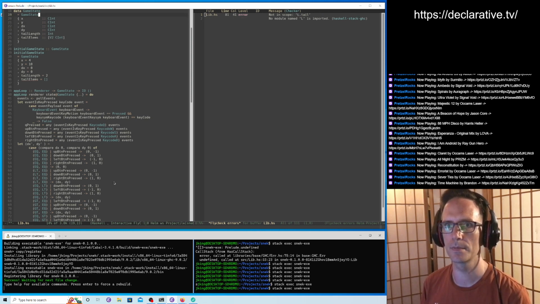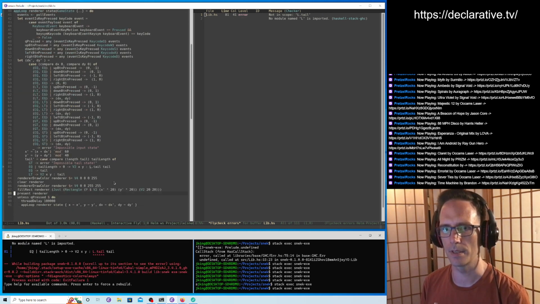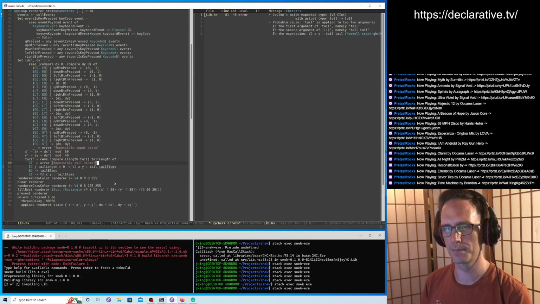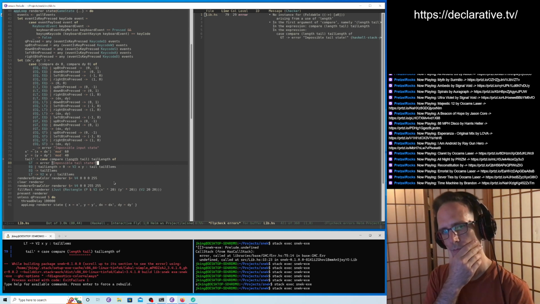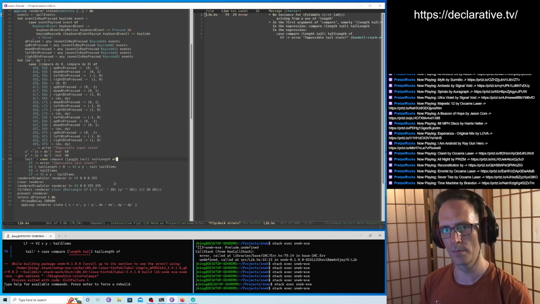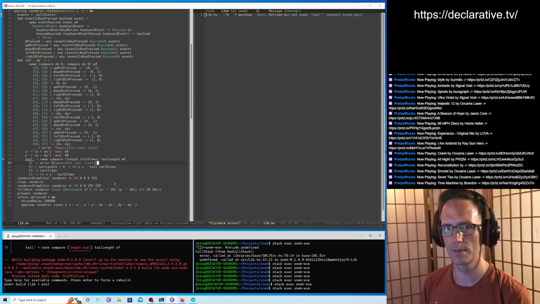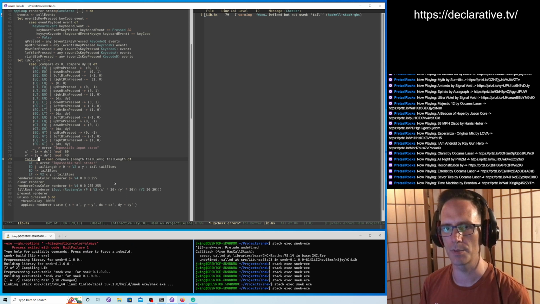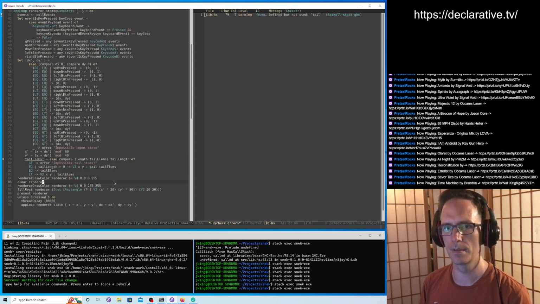Okay, that's what we'll do there. We'll just fix this up here. Tail Elms. And then we'll take the length of tail Elms, and tail Elms prime. And we have to use that. It's tail Elms prime.